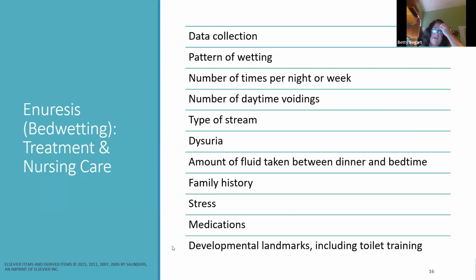So, how do we treat enuresis? Well, number one, we've got to find out what's going on. Have they ever been dry? Okay, how long have they been dry? And now, how long have they been urinating? How frequently are they doing it, right? And then let's look at normal things during the day. How many times do they urinate? A boy, when he urinates, is it a great stream? Boys are more than girls, but is the stream good? Is it painful? And then we always look at, did they have something to drink before they went to bed? And that's usually the biggest cause, is they do drink before they go to bed.